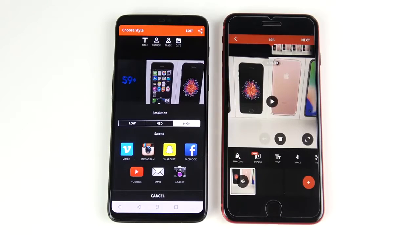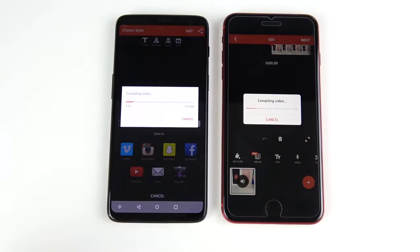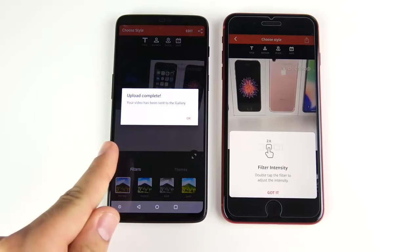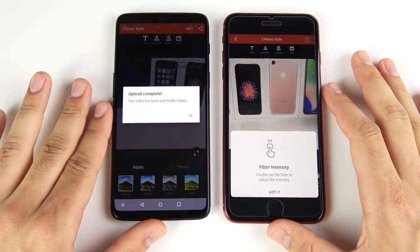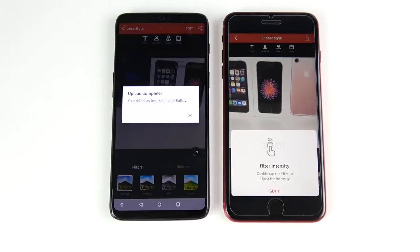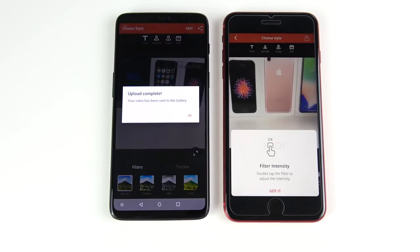I shot a similar 35-second 1080p clip on both phones to see which one can render it out faster in Video Shop. It's super close — but it's the A11 with the win right there. That wasn't bad for the OnePlus 6, though. This might change a little with a longer video, but the iPhone 8 Plus definitely takes the win there over the OnePlus 6. Rendering videos usually still wins on the iPhone series.